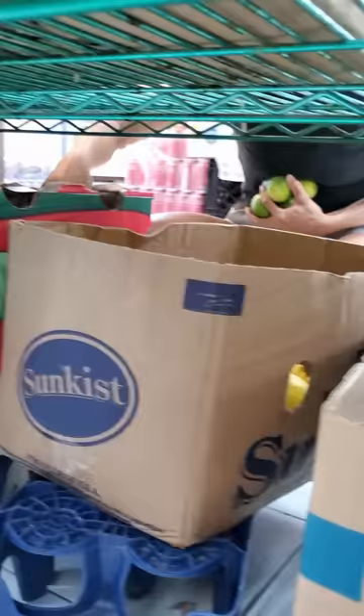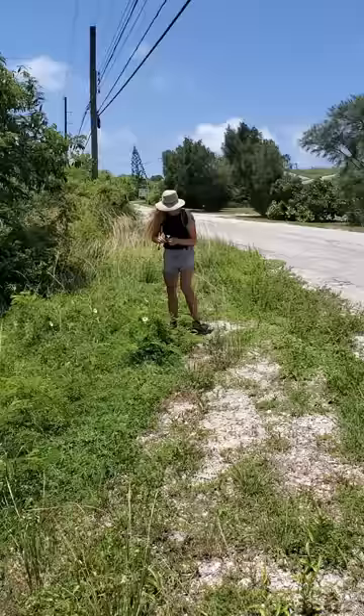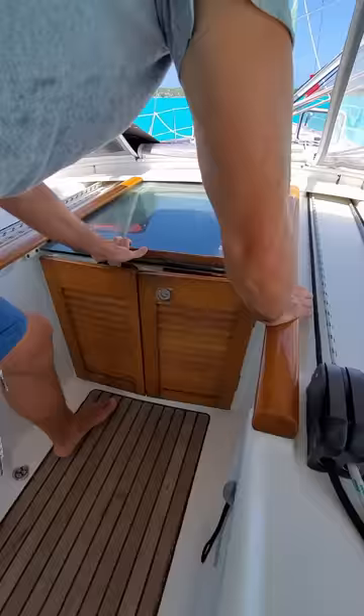The next produce shipment isn't for a couple more days though, which means the selection is limited, but better than nothing. We stock up on what we can fit into our backpacks and then skedaddle back down the hill with a small pause for wildflower admiration. It's a beautiful commute home as always, followed by a happy family reunion and a delicious snack.